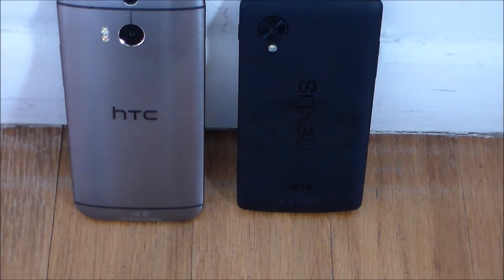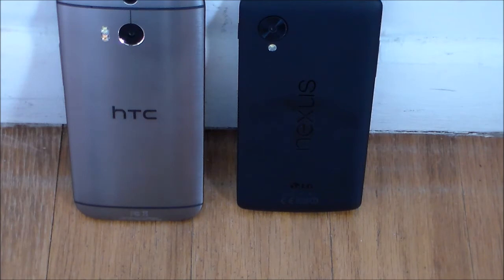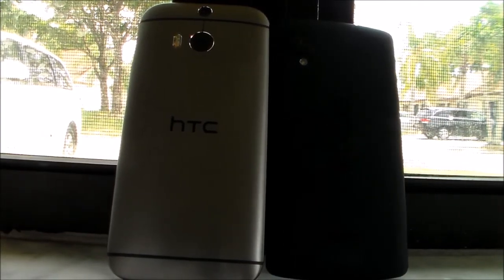So where does all this leave us? This leaves us with two great devices fighting to beat one another. If you came here for an answer of which one is better, which one isn't, you came to the wrong place, because I'm not going to give you that. I'm going to tell you which one of these devices is better for you. Now, if we talk about price, if you're trying to save on a budget, then the Nexus 5 is definitely the better option for you, because it comes at $349 for the unlocked variant, while the HTC One comes in at $749 for the unlocked variant.